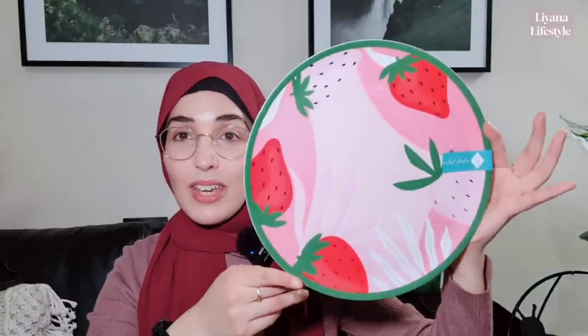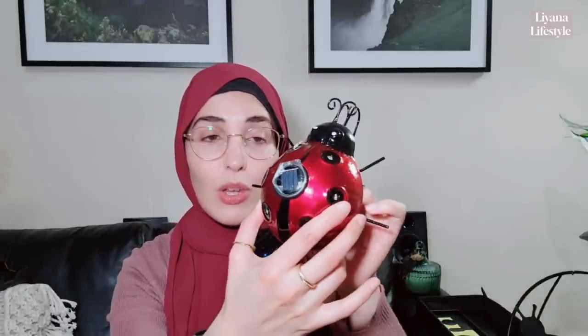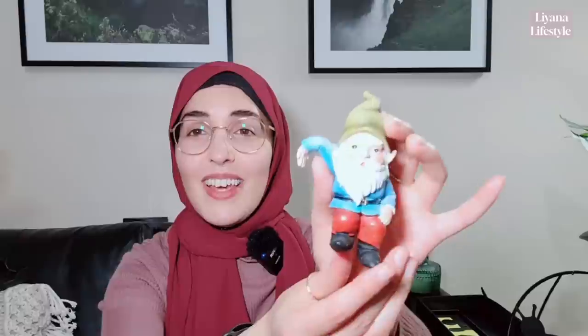I've got this bowl to match the one I showed earlier — such a lovely design for the price. Then I got this fruit plate — the strawberry one. They have them in different fruits and I love strawberries; I actually want some now! I have a solar ladybug — or ladybird, I can't decide which sounds better. He looks like he just wants to hang out with you. They have a ton of pot hangers in Home Bargains. I also picked up a little fan — that's actually really refreshing!